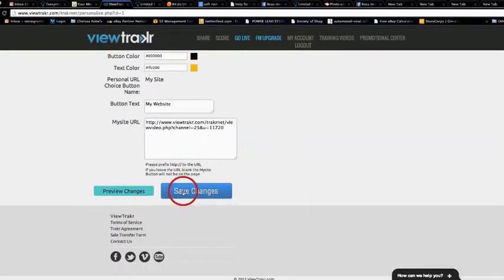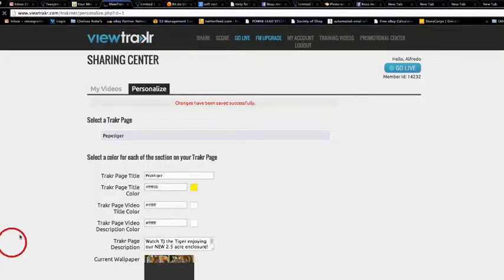So now I'm going to just save changes. And if you look down the bottom here, you can see that it's uploading the images. And when that's finished, we can then show you the finished page. Of course, we've only put one video on there at the moment. So what I'll do is I'll put some more videos on shortly. Okay, and it's now finished and it says changes have been successfully saved.